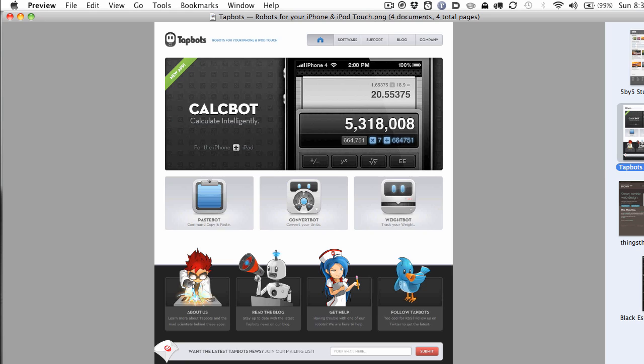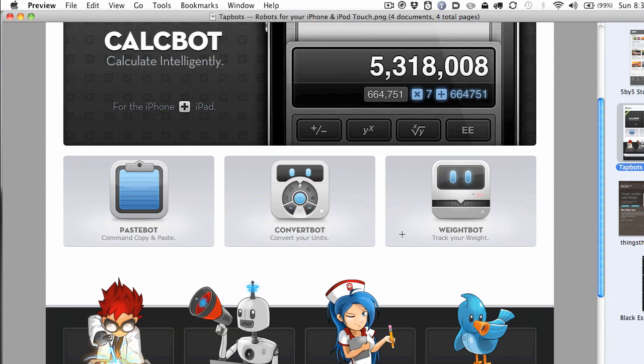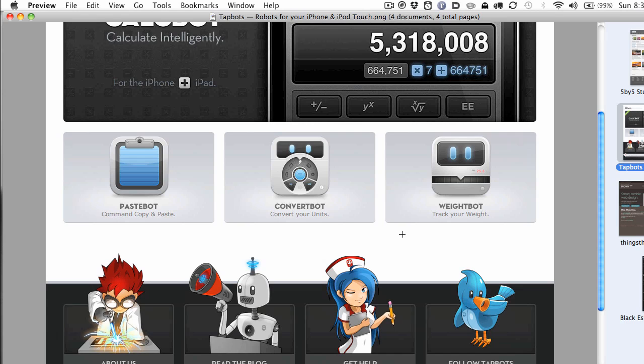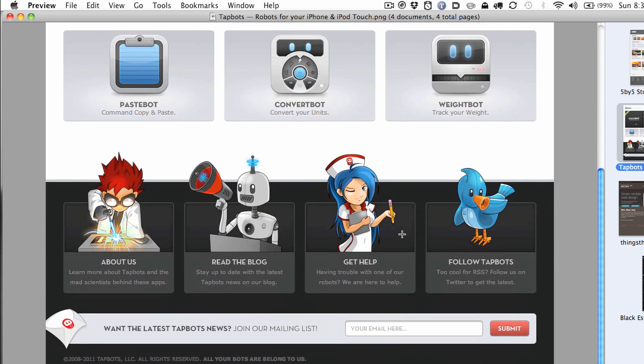Another one that's pretty obvious is this Tapbots website. Tapbots is a company that makes iPhone applications. At the top, you have a banner that is visually subdivided into two columns, with negative space and the logo information for this app, and then a screenshot. Below that, we've got a three-column layout, and let's zoom in on that. It's very grid-like in that the columns are all the same height. Then at the bottom, we break into a four-column layout. You'll see this a lot, where layouts can switch between sets of four or three.